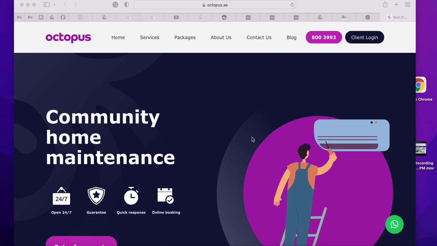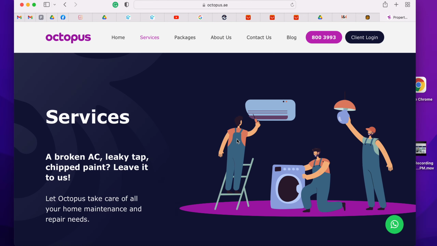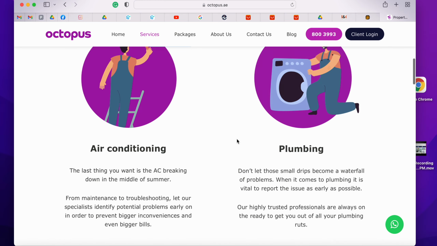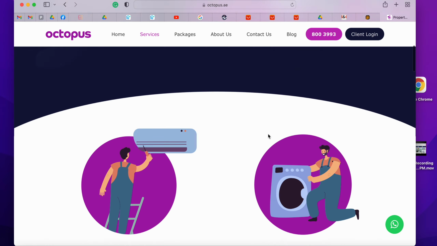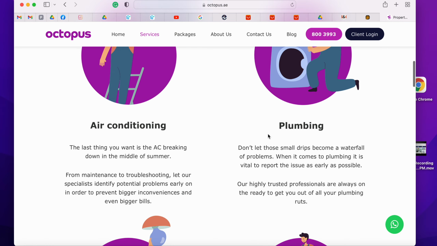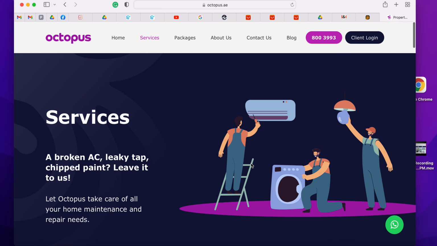So I'd go here, and there's plumbing services up there, which should have been one of the landing pages, but you've got to scroll right down here to see that they're offering plumbing services. So no real way of knowing, and they're probably losing a lot of visitors by doing this.